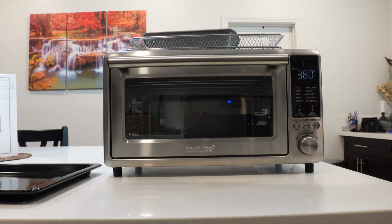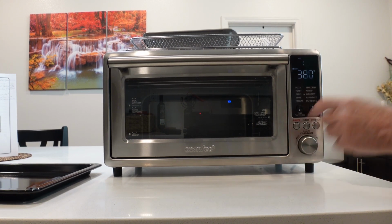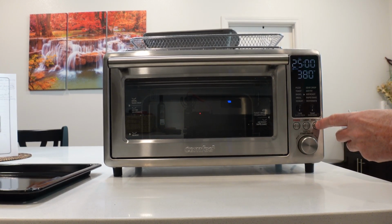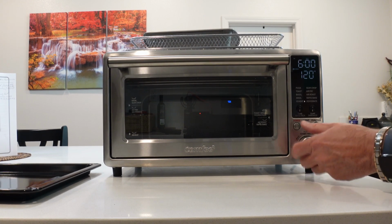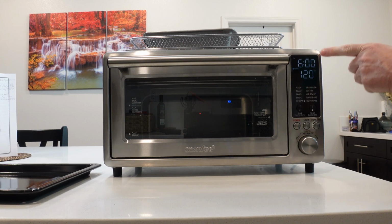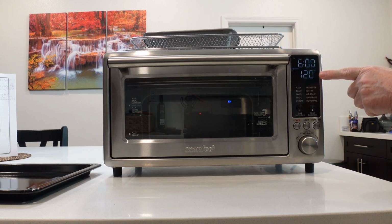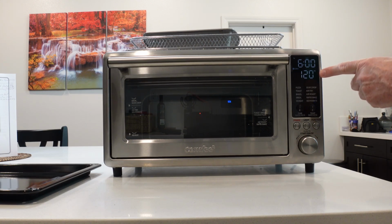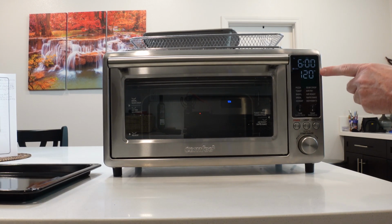So that's 1 hour right there, right? And that's as far as that one will go, but there's other functions on here that will allow you to go beyond the hours. This one here goes up to 6 hours, and that's the dehydration. So it has different functions, and again, the 120 degrees for the dehydrate. So if you wanted to make beef jerky or something like that, you could do this in there.